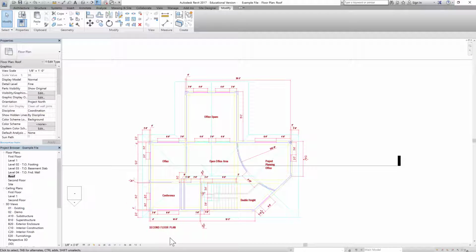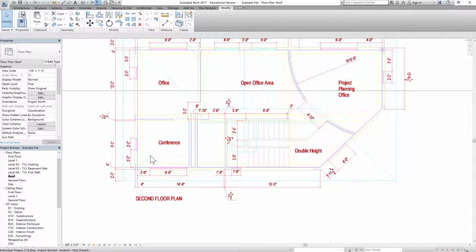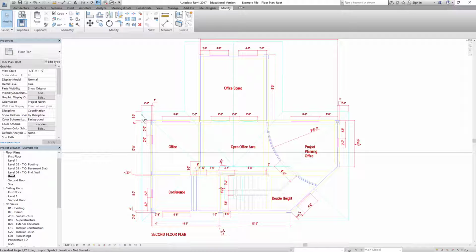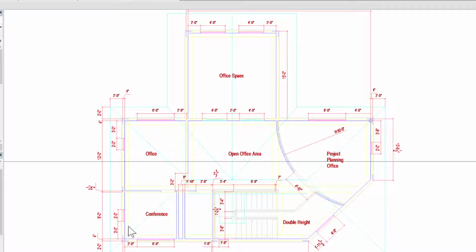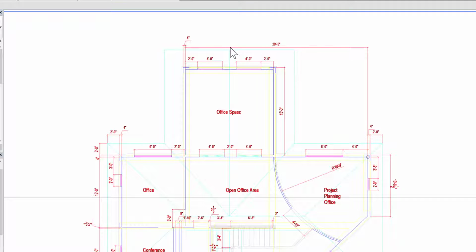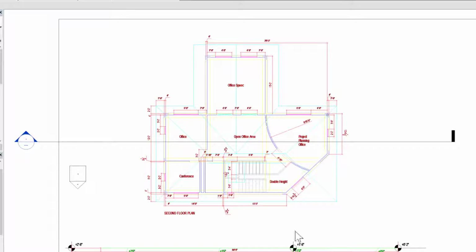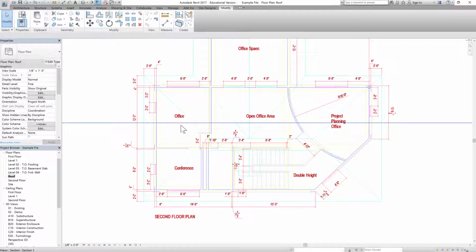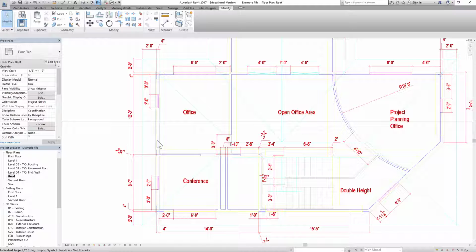So we can actually see what is the layout or what is the shape of the roof. So if you can see here, the shape of the roof is sloping this way. It's like a pitched roof. So this face is sloping, this face is sloping, and then there's a T which is extending in this direction, which has this side sloping up, this side sloping up, and there's no slope on this side. Similarly, all these three sides are sloping. So before we do anything, we need to know how much is the slope of this roof.